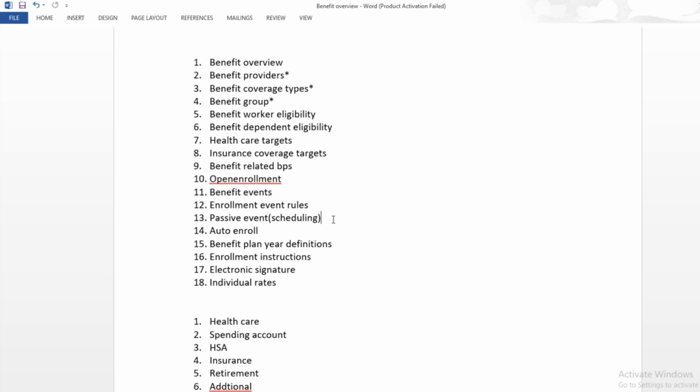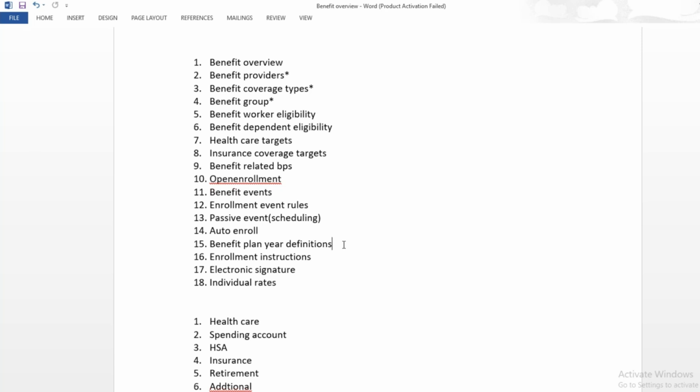Then benefit group. The name itself says benefit group. Grouping all employees into a group. For example, in the US, you are giving benefit plans only for regular employees. Remember, only for regular employees, not for casual employees. Which means you have to group all your regular employees into one benefit group, with the condition country equal to United States of America and employee type equal to regular. This condition you have to build. So whenever you're giving this benefit plan to this group, you have to use this group in order to make them eligible for the plan.